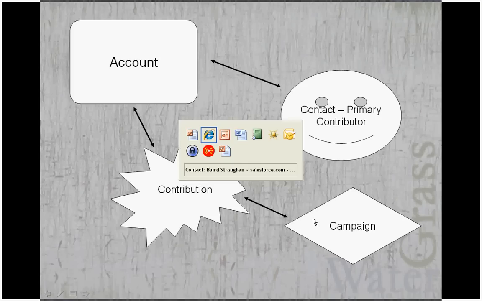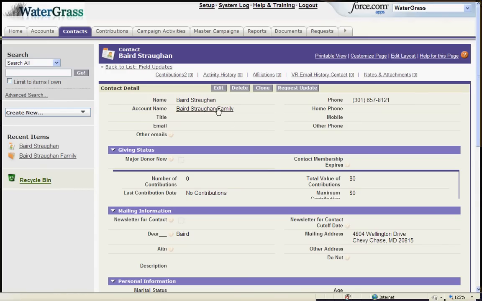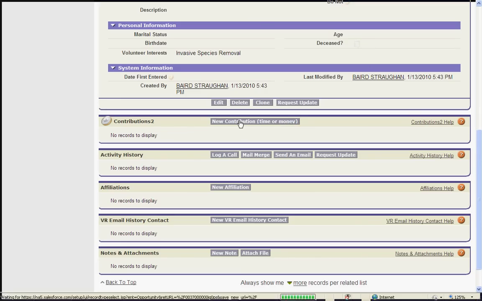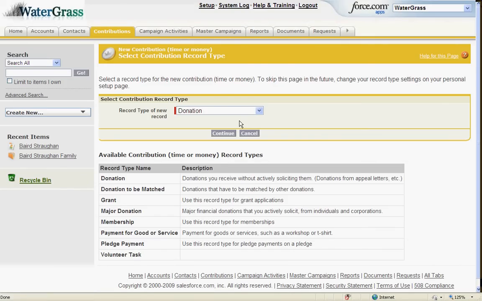So let's give that a try. We're already looking at the Baird Strachan contact. Let's scroll down and we can see, oops, look, new contribution. Okay, it says time or money because in Watergrass you log donations of volunteer hours the same way you log donations of dollars.